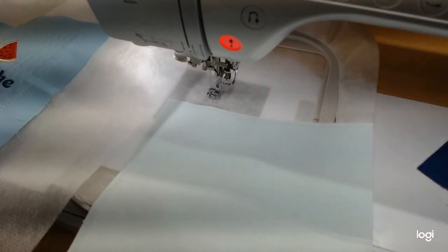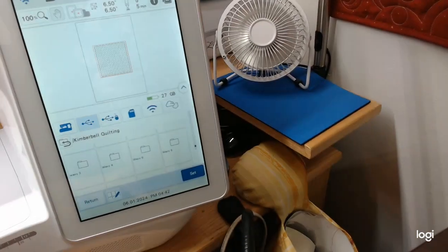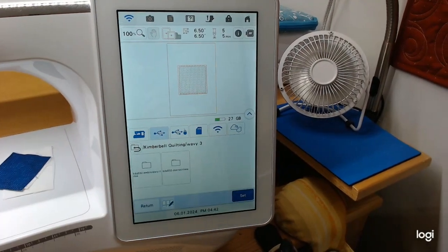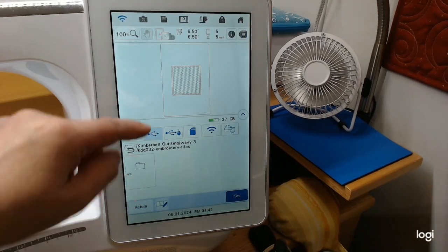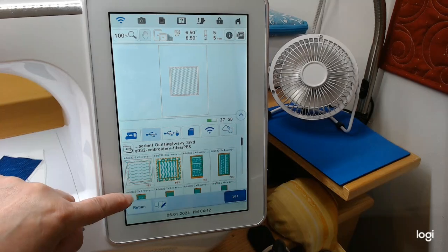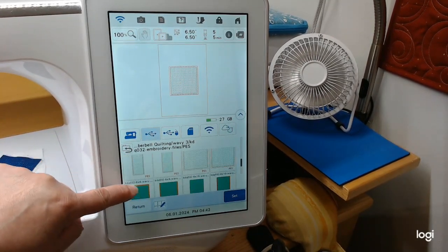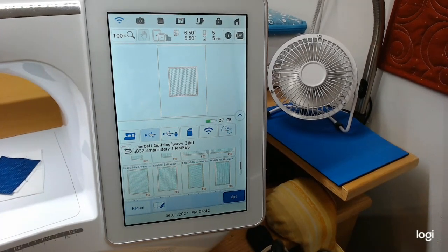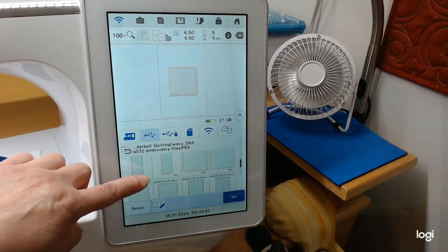All right, so I'm going to go back to wavy 3 and get my embroidery design, or my quilting design, first. So let's go to wavy 3, and oops, second here. I must have already had it up. It's in PES, and then it was a 6x6. So this is going to be in an 8x8 hoop also, and it's going to finish 6x6. So I'm going to go get the 6x6 design.